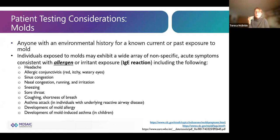And individuals who are exposed to mold spores can be exposed to mycotoxins, but they can also have just the classic allergic reactions to mold and exhibit classic IgE type of symptoms, right? So your classic sneezing, sore throat, headaches, these kinds of things could be an IgE reaction. So if there is a known mold allergy, which, by the way, can be tested for, right? We have a test at Mosaic, the IgE molds allergy test. So if someone does have mold allergies, then certainly we might want to also consider assessing for the secondary metabolites of mold, mycotoxins.